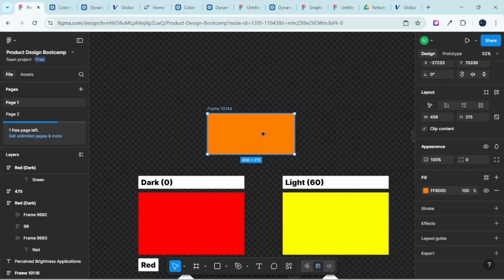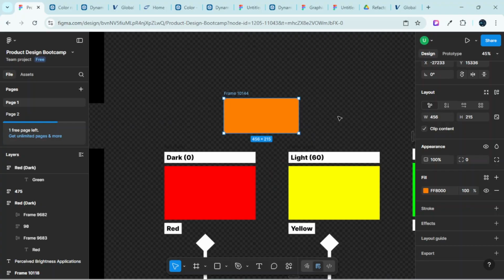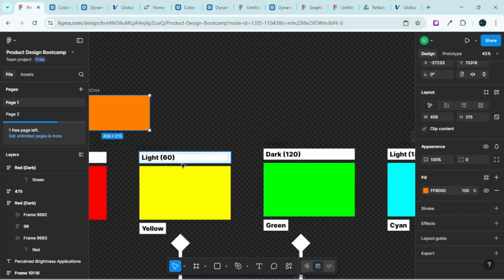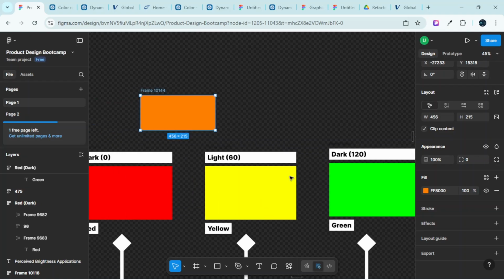Now, to do that, what you could do is make copies of this particular color to the right and also to the left. I'll make a copy to the right and I'll make a copy to the left, because like I said, most colors that you are going to be picking will be in between a light color and a dark color. So if you pick a color between 0 and 60 degrees, it's going to be in between this point. If you pick a color that has a hue value between 60 and 120, that means it's going to be in between these two colors. If you pick a color that has a hue value between 120 and 180, it's going to be in between these two colors, just like that.